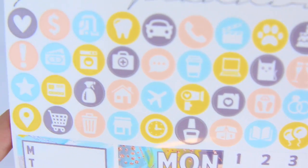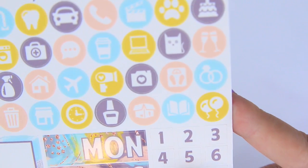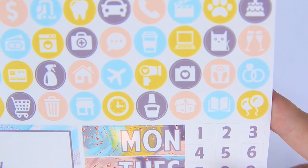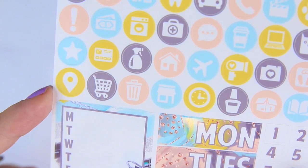I just take more time and I'm going to use it for that. And then you have a camera and a scale and some wedding rings, and then under that balloons, a book, a box, nail polish, a clock, a shop, trash can, grocery cart, and a little GPS thingy.